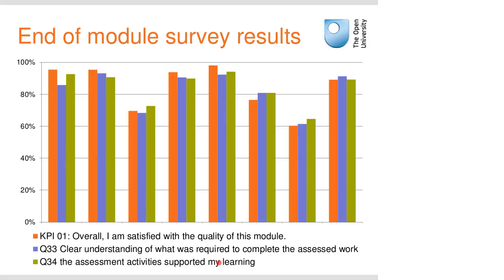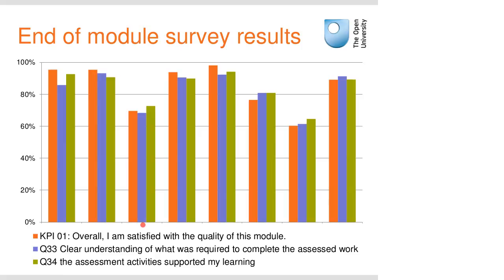What's interesting is how similar the bars are for each course. That suggests that the answers to all three of these questions are very strongly related. The groups are each different courses, just picked at random. The first bar in each group is, of course, the most important question: overall, were you satisfied with the module you just studied? And you can see that on the whole, it's quite high.